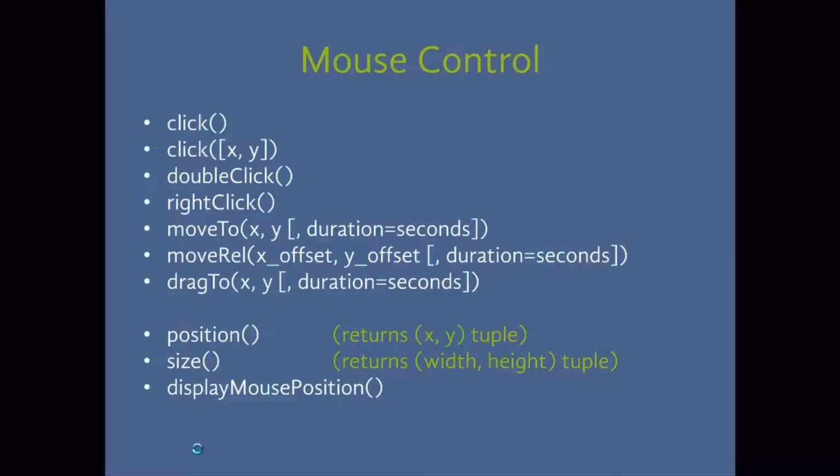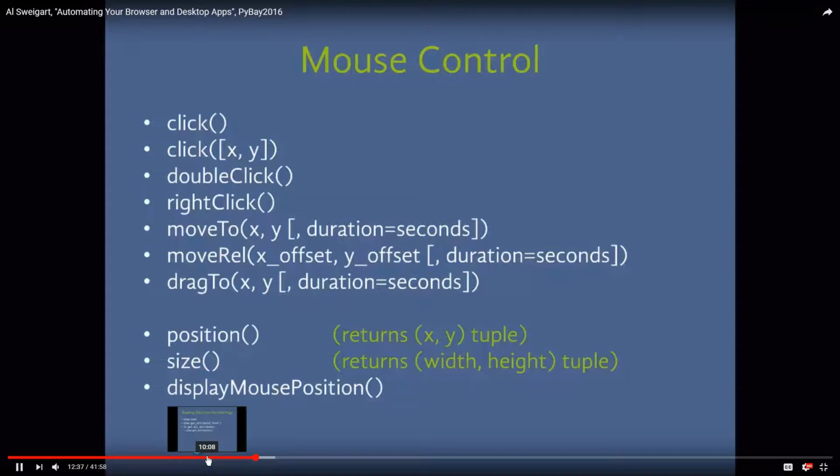So here are all the functions for controlling the mouse. If you want to click the mouse wherever it is, you can just call pyautogui.click. If you wanted to click somewhere on the screen, you can just pass XY coordinates there. And it has things for double click and right click. The click function itself has all sorts of keyword arguments. So he's introduced the Python automation code library that he created to work with his book.